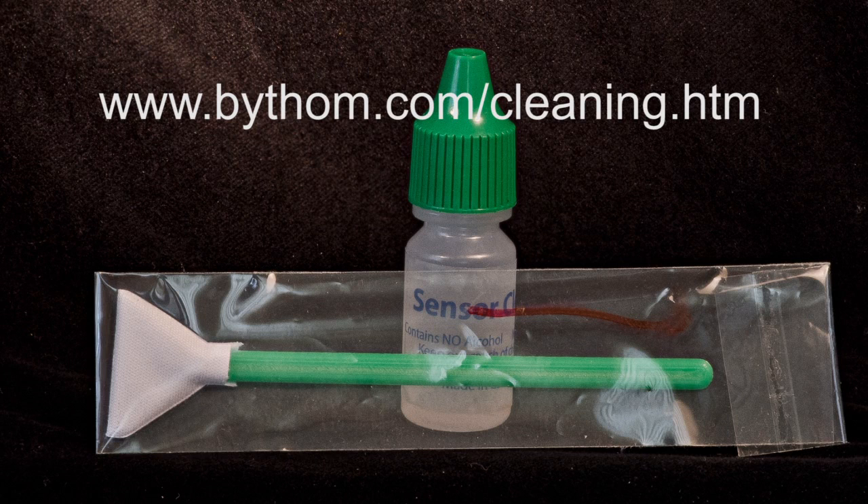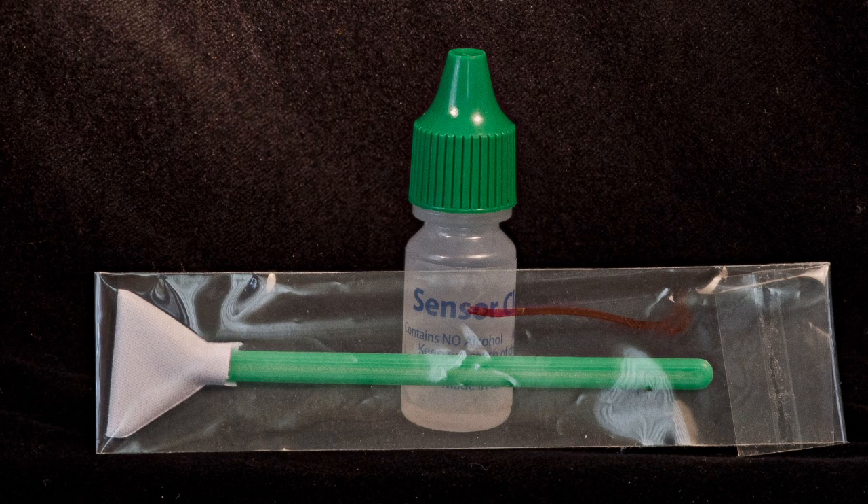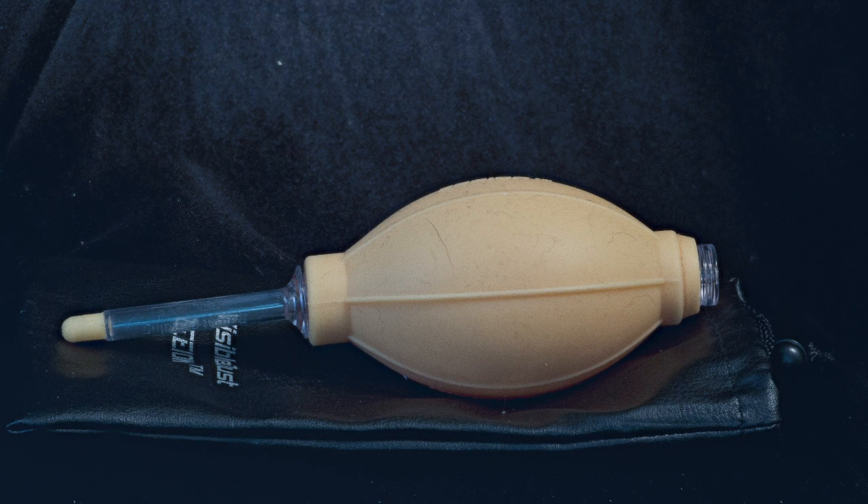Just a word about hand blowers: they're helpful for blowing dust off lenses and also off sensors. When blowing dust off sensors, I find it wise to blow out the blower a few times first, so you don't deposit residual dust that's inside the blower right onto the sensor — I've done this. The worst things are hairs that tend to be attracted to the rubber on some blowers; they can work themselves inside the blower and end up snagged on your sensor, and they're really a pain to get off.